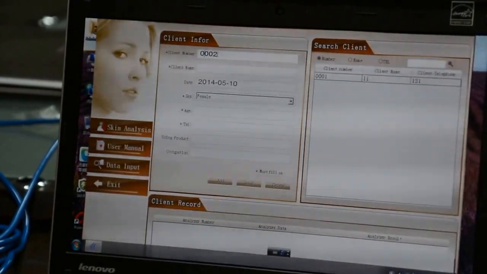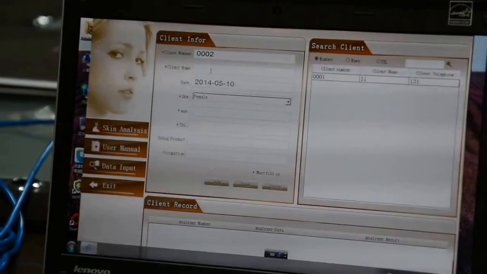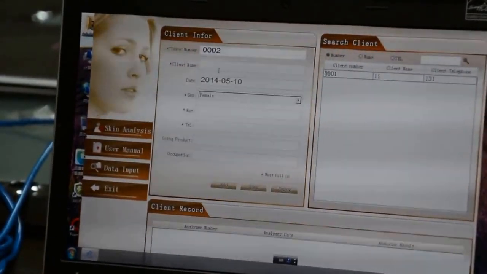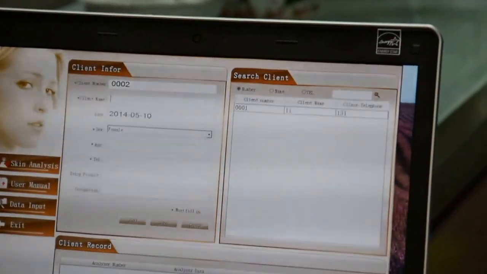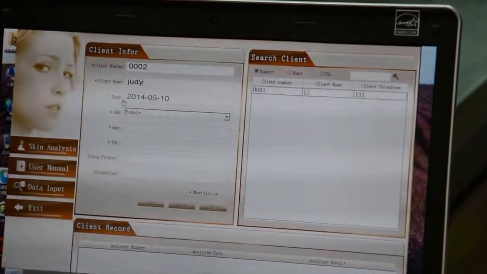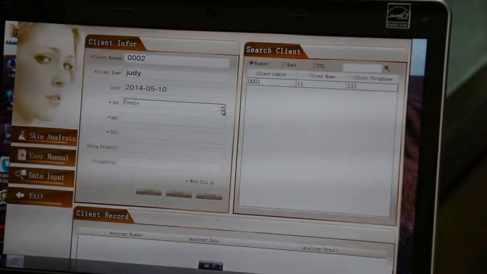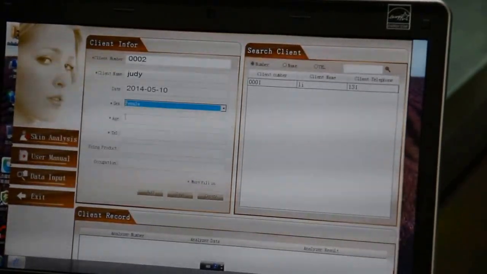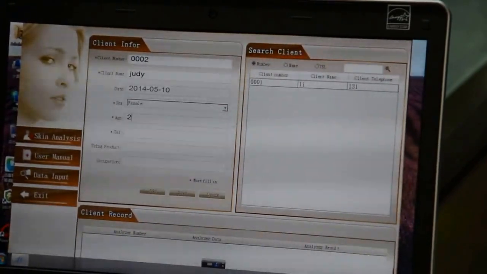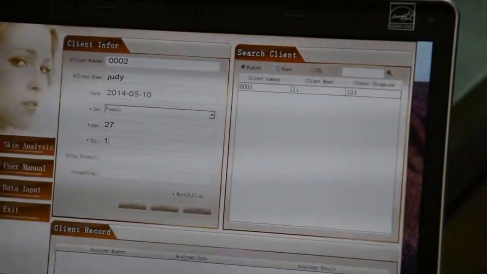The second one we use 0002, depending on your preference. And the client name, Judy. The date is automatically generated, then the sex, male or female, male. And the age, it should be the real age. And the contact number.